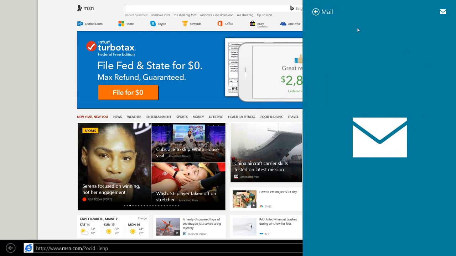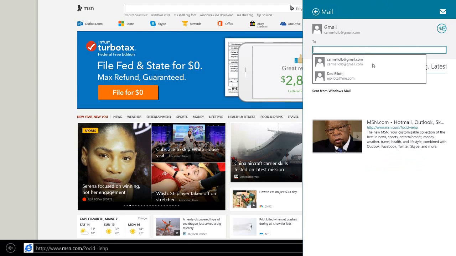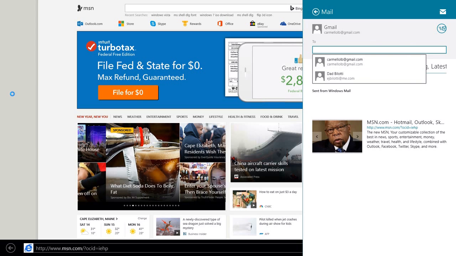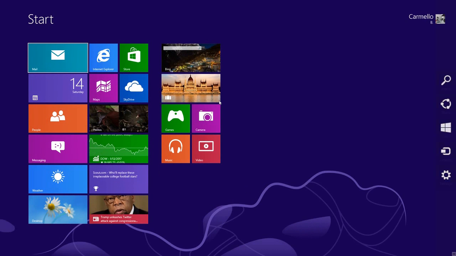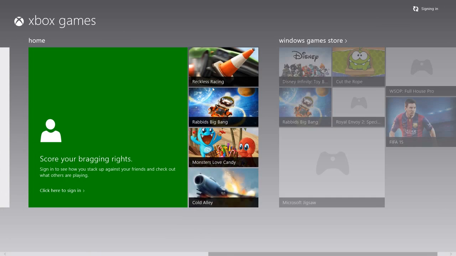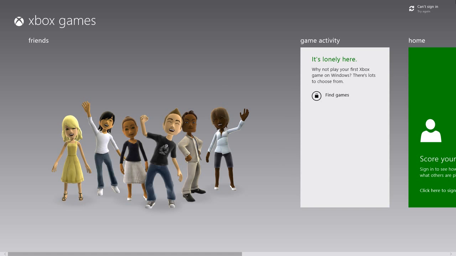We go in the Charms bar, we can also see Share. As we can see, we're on the home page with MSN. So if we clicked Mail, we could share a link to somebody. We can share this link with somebody. And that share window varies depending on what app you're in. For example, if we were in Internet Explorer, it would do that.